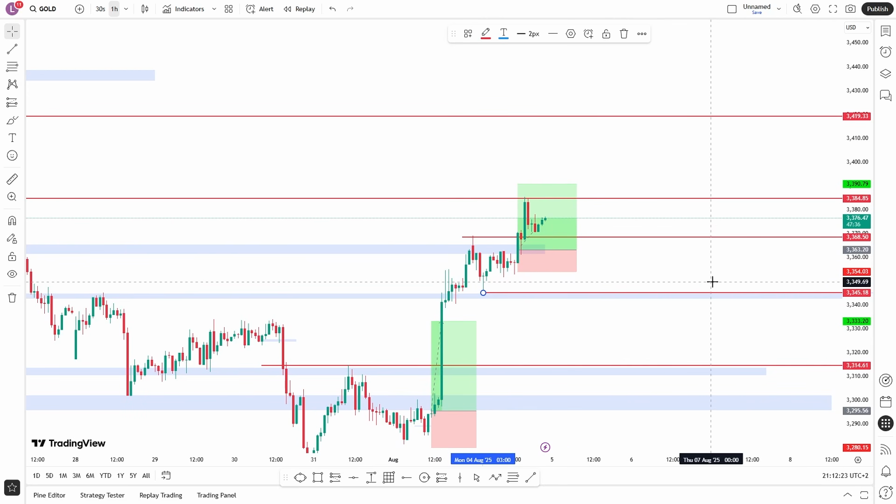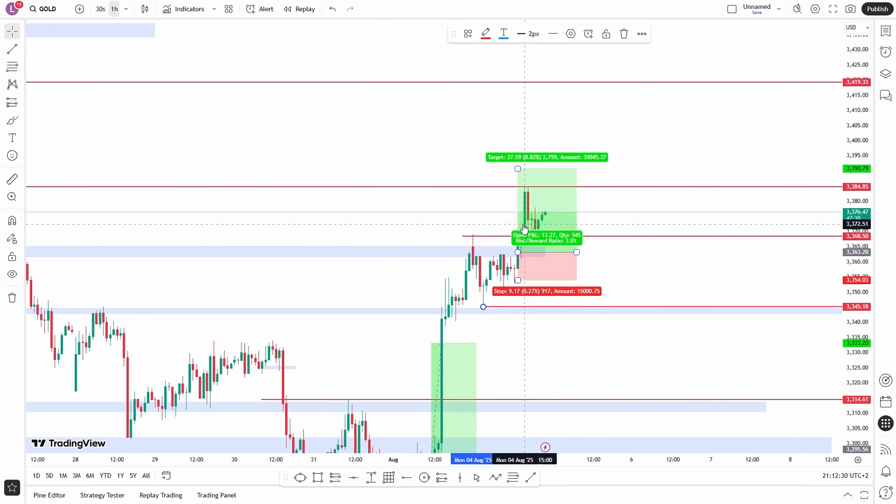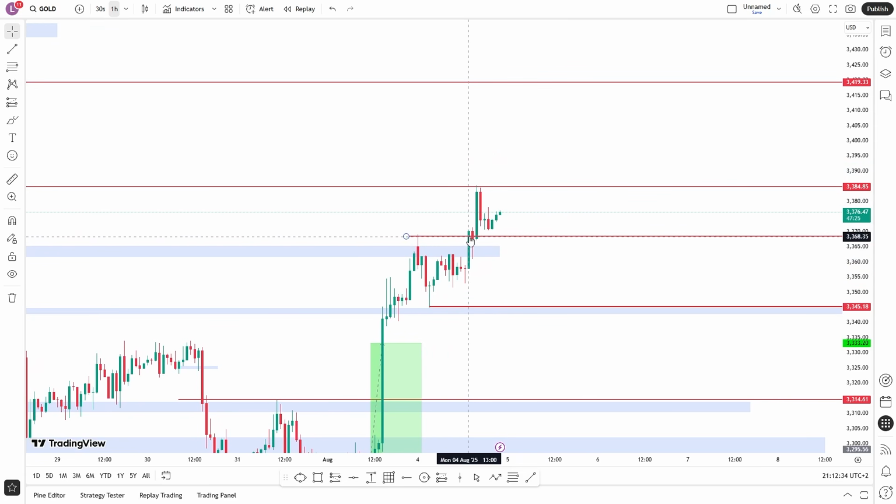So what ended up happening on this market, you know, is pretty simple, and I'm sure you guys can see. You guys can see that we had a breakout. Let me just delete this. You guys can see that we had a clear breakout of this high and we basically had a close.